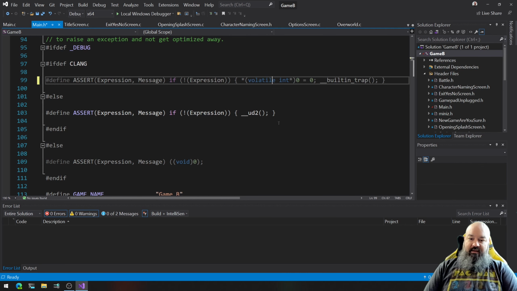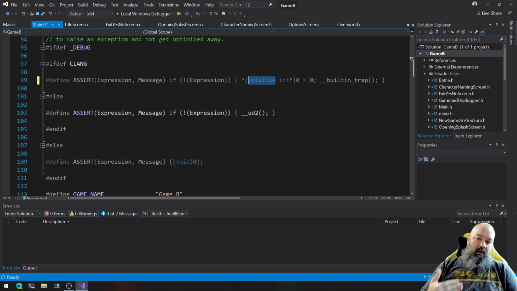So this keyword gives the compiler that hint that, hey, this variable could change in memory at any time, and you don't know when that might happen. So you need to make sure and be extra careful around when you're accessing this data in memory, and you need to disable any sort of optimizations that might cause unpredictable behavior.